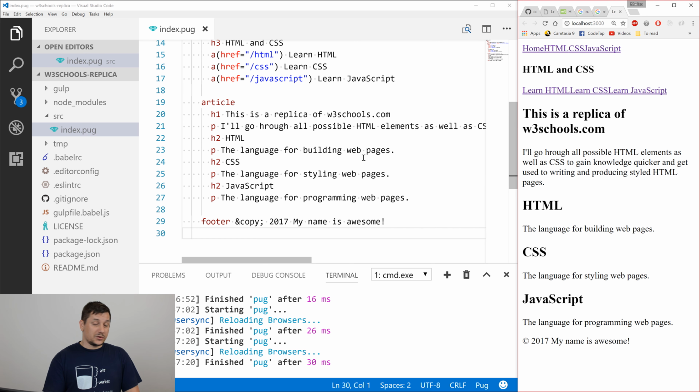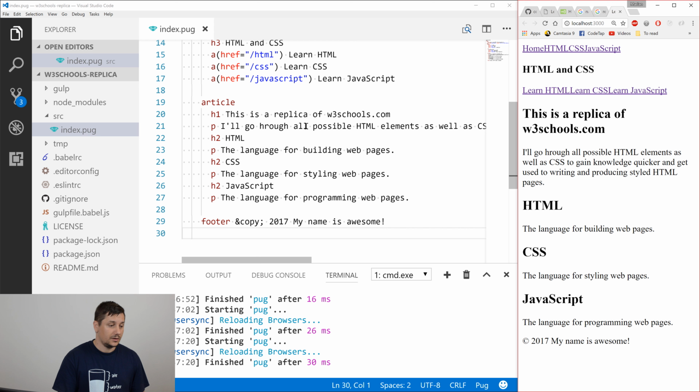So we've got most of our content ready. I would also like to add inside our p tags some links which will take us to the secondary landing pages as well as the ones present on the top menu. So to add links inside the p tags, in Pug we have to interpolate another tag.